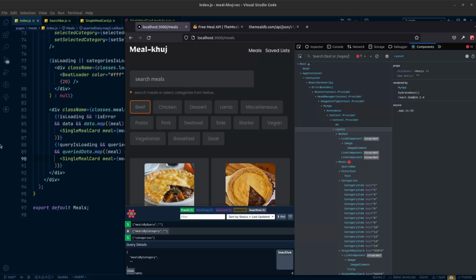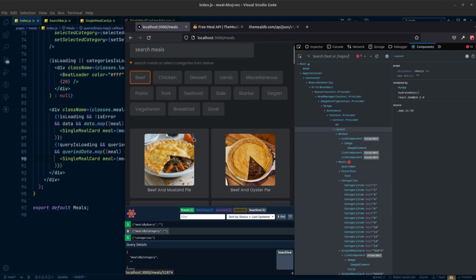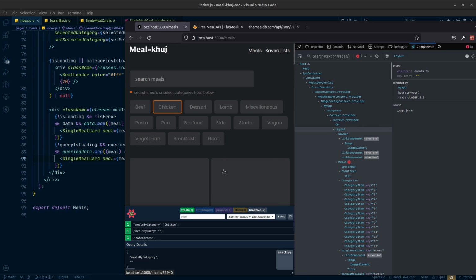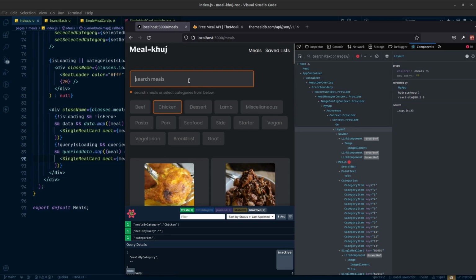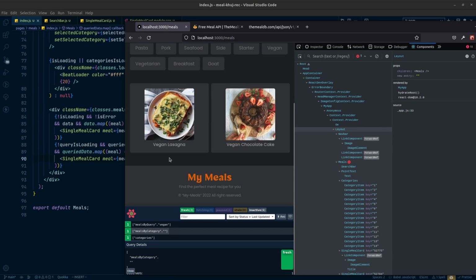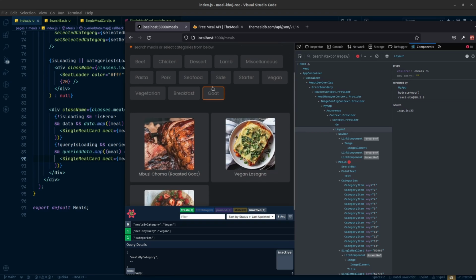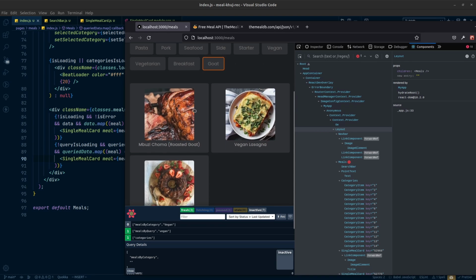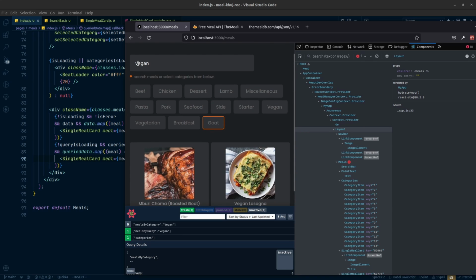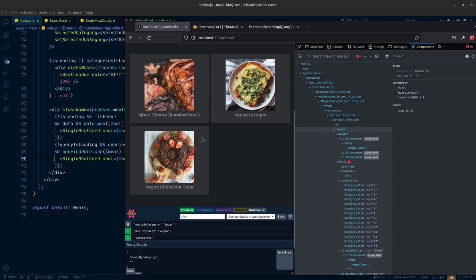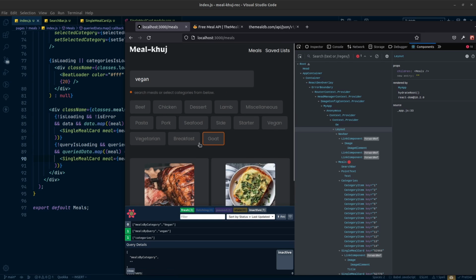So great, now if I come here and try to search anything, so let's say that we have chicken items, and if I try to search for bacon, now we are having the bacon, you can see. So one thing you can see here is that right now we have selected this category, which is goat, and we are having the goat meal, but beside that we also have the queried meal. So right now we are searching for bacon, and these two are coming from the queried meal. So we do not want to have the queried meal whenever we have a selected category.